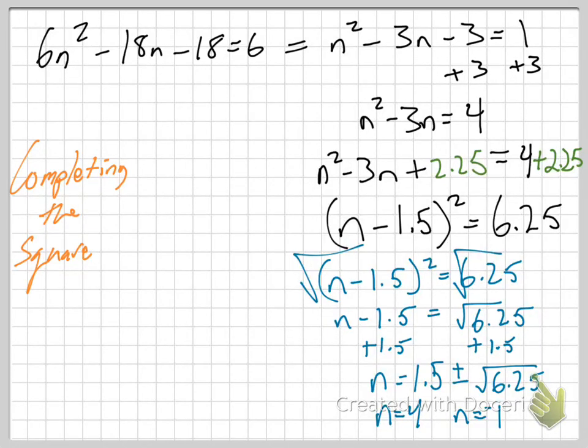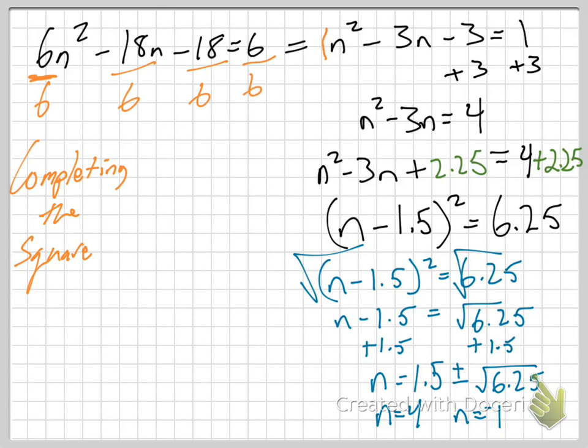So one last video on completing the square. This one is to show you that you don't have to have a equal to 1 in your original equation to do this. You do need a equal to 1 eventually, right? But you can accomplish that by dividing each of your terms by whatever a is and working from there, right?